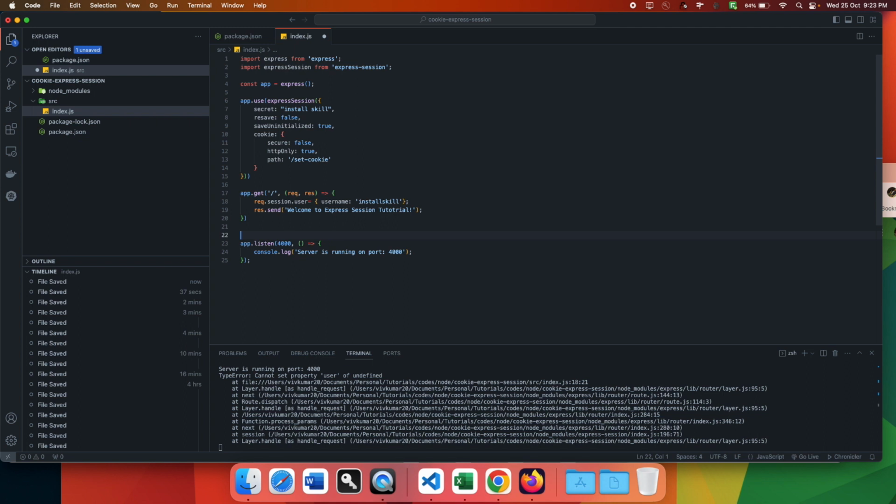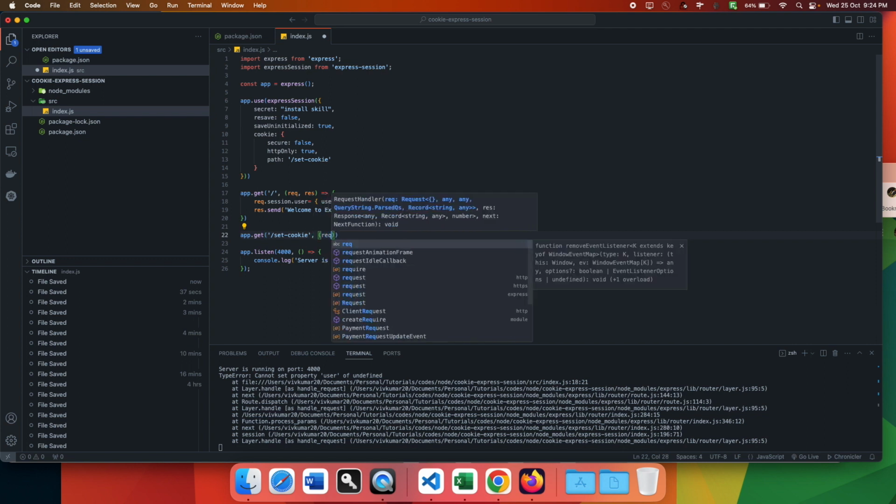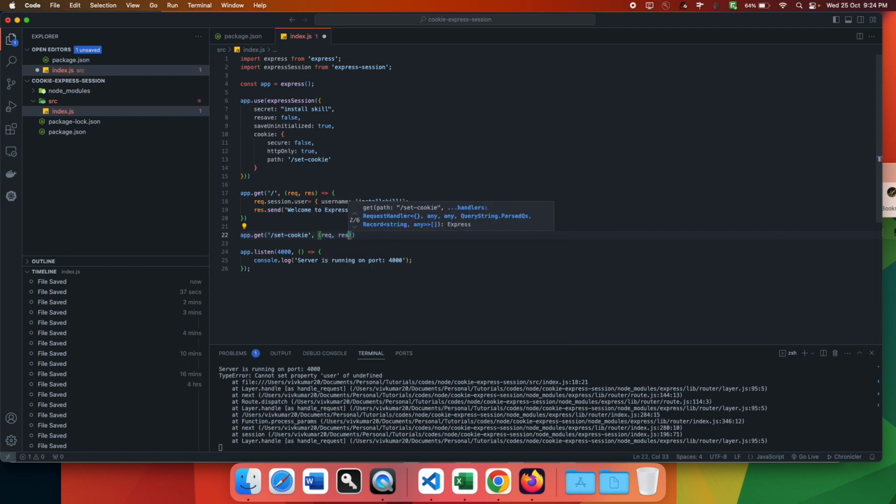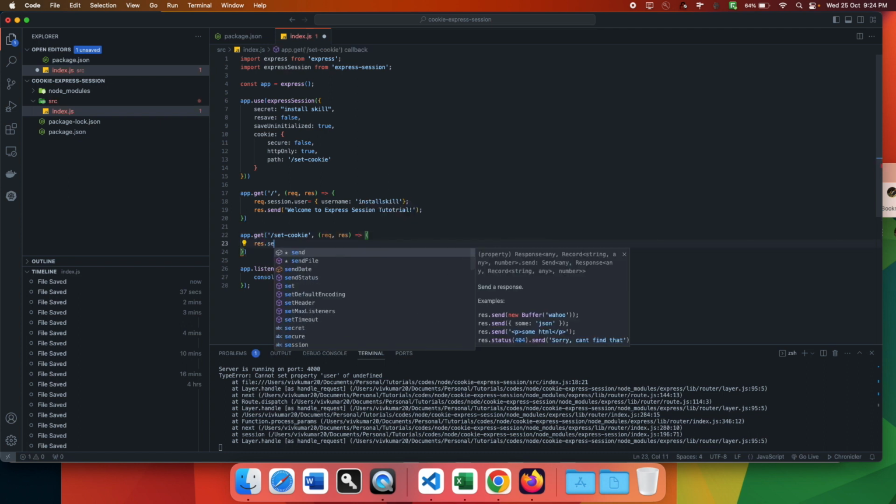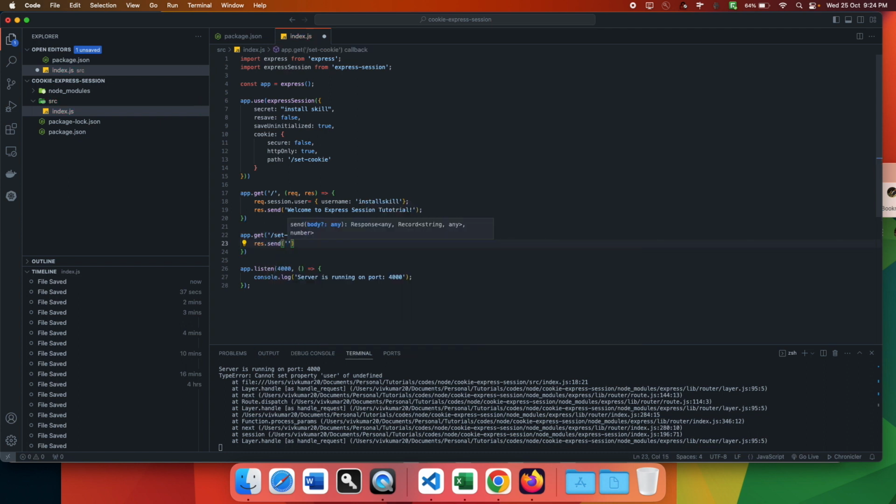So I'm just going to create one more route here, a get. Here I'm going to write set cookie, and I will do the same thing, request, response, that's all. In the request response, I'm just going to send some text, set cookie.